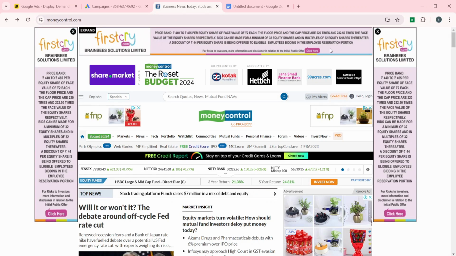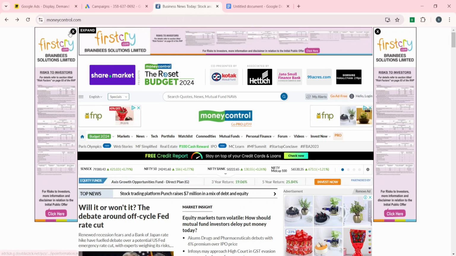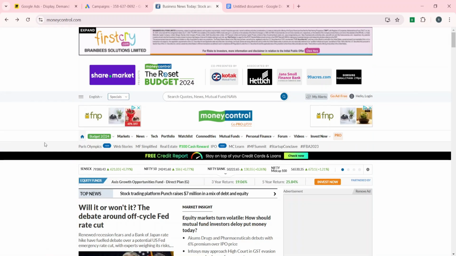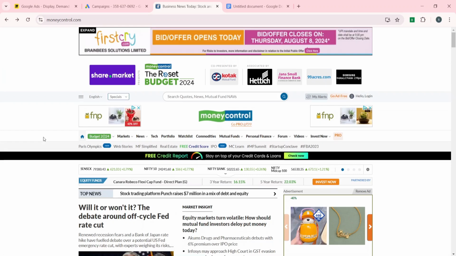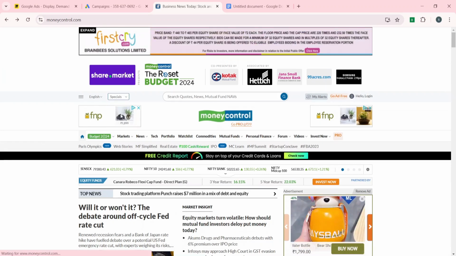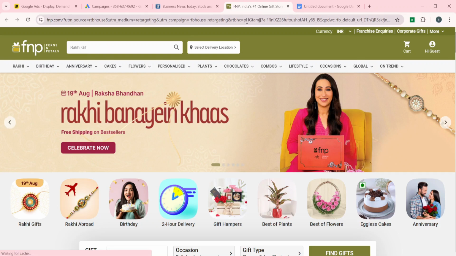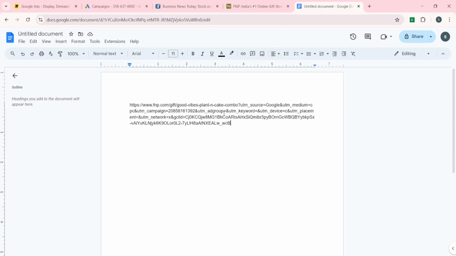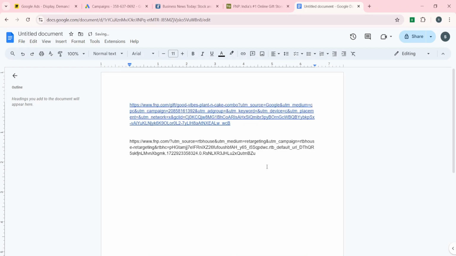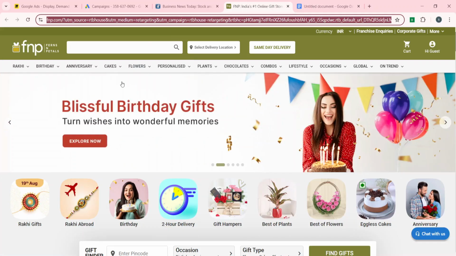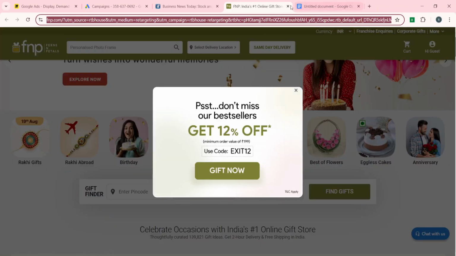Let's say this is a FirstCry ad. If you click on it, these are not from Google Ads. These are from ads that are partnered with this website. Let's click on this one, copy it and paste it here. Let's see from which campaign it is getting triggered. Here also it is not showing which campaign it is triggered from, but it is definitely a display campaign. So this is how the ads appear on websites.